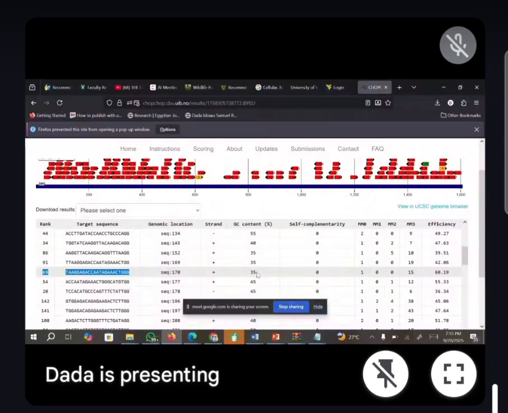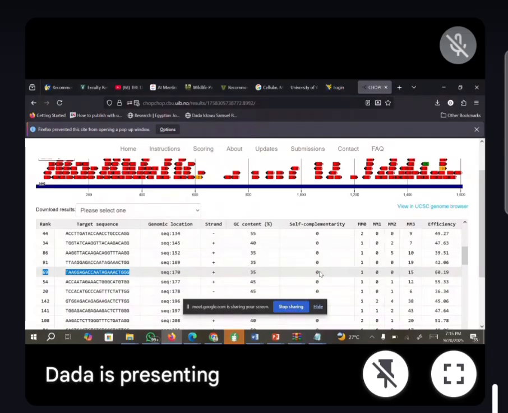Like I said, sometimes you can't get what you're looking for. I've used guide RNA with 30% GC content, and they still work. It all depends on how you optimize your experiments, how one can cover for another. So you might not get the best all the time. 35 is still relatively acceptable.